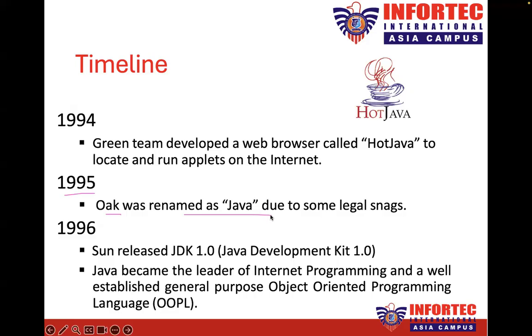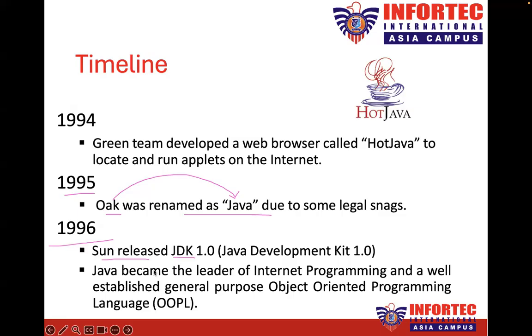So in 1995 they renamed this language to Java. And then in 1996, the company introduced a new thing called the Java Development Kit. What do we mean by Java Development Kit? If someone wants to do Java programming, Java coding, they have to set up the Java environment in their computer. If you want to practice Java without this Java environment, it is difficult to do the coding.